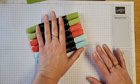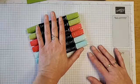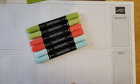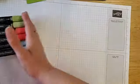We're going to do, what's the technique called? Stained glass technique. So it's kind of a fun thing. I haven't done it in a really long time. I saw a post on Stampin' Up's Facebook page from one of the artisan design team members who did this, and I was like, oh, this would be a really fun thing to show. So I'm going to show you how that works.